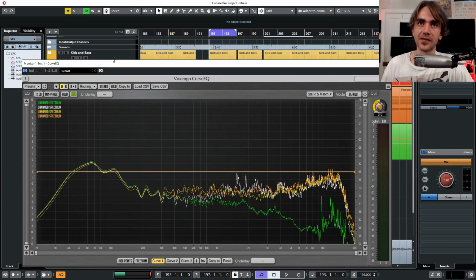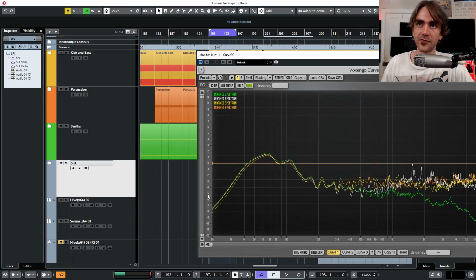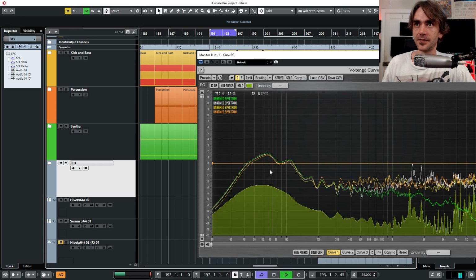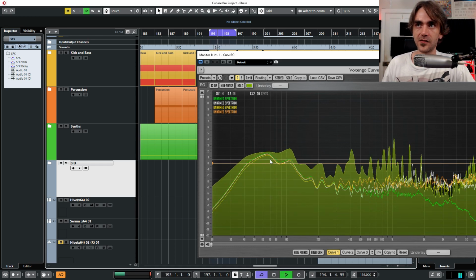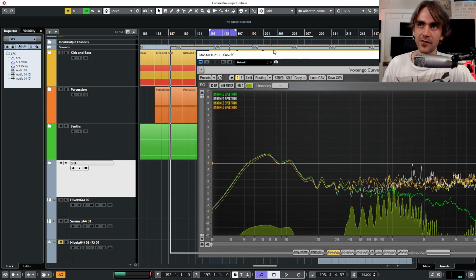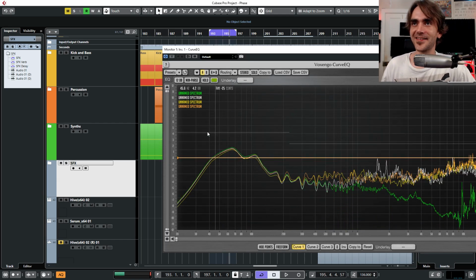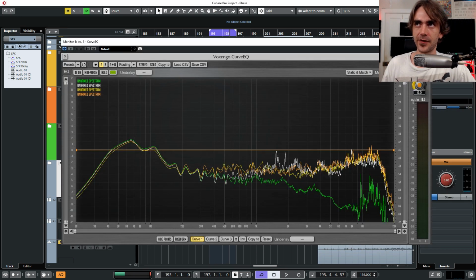But like I said, this Vox and Go curve is a pretty indispensable tool for me, because I'll load up a reference track, check out the spectrum of the track, and then I can check what my track looks like in comparison. Obviously, it needs work, but it's a very good reference.